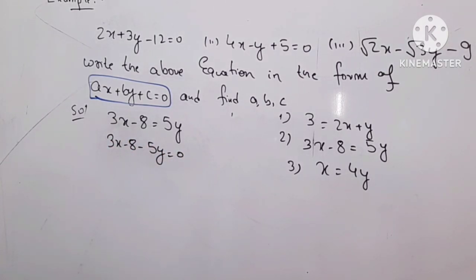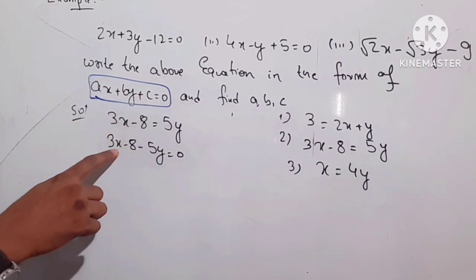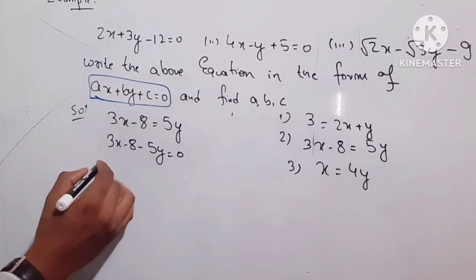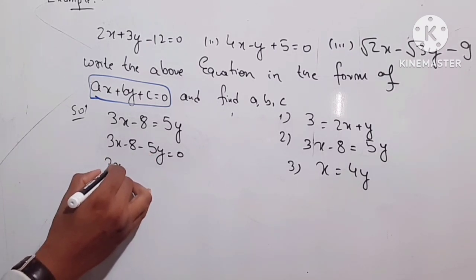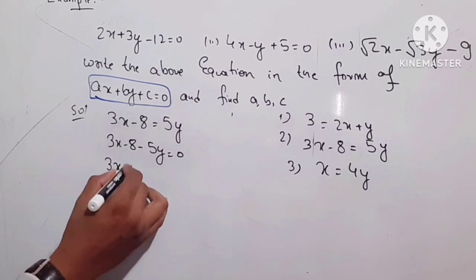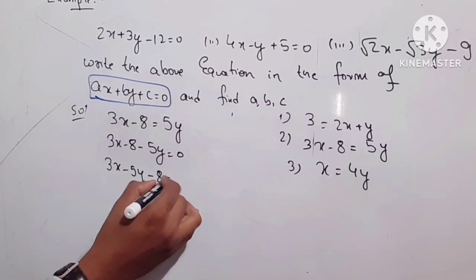Done, sir. What is done? After that, what you have to do? You have to see whether it's arranged in the form x, y, constant. X, okay, sir, constant, y. So it should be here, that should be there. So this one is in its place only. After that, y should come. Y, what is the sign it is having? Sir, minus. Okay, so minus y. And after the constant, what is the sign? It is minus. Right, sir.